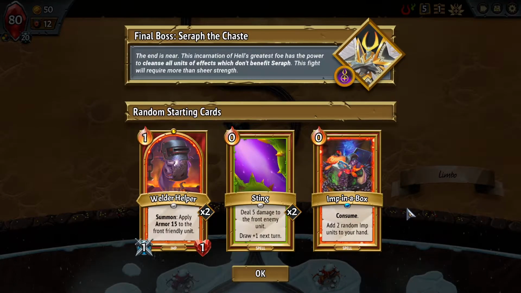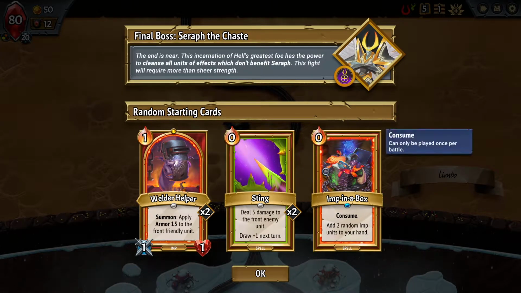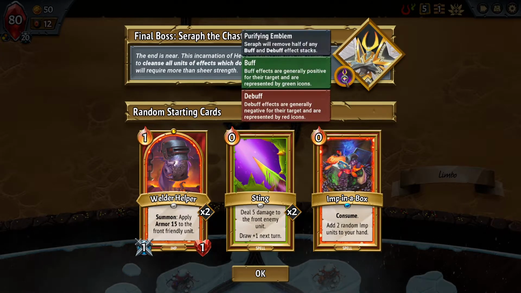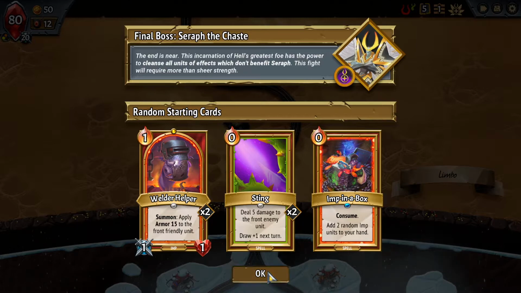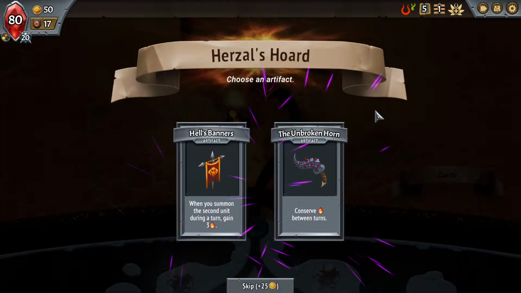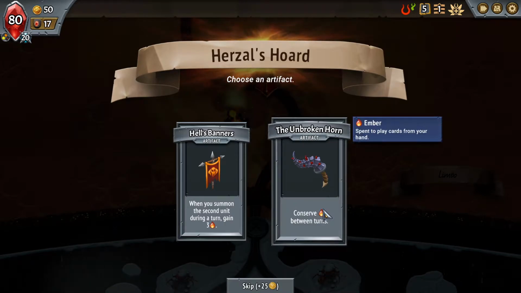Let's load it up. Okay, we got two stings, and we got a bunch of imp cards. So you're gonna remove buffs and debuffs. Good to know. Based on the starting cards there, oh, we do really like this. I think it's better than that even. So this is really good.